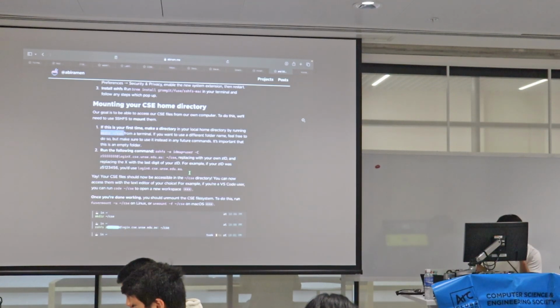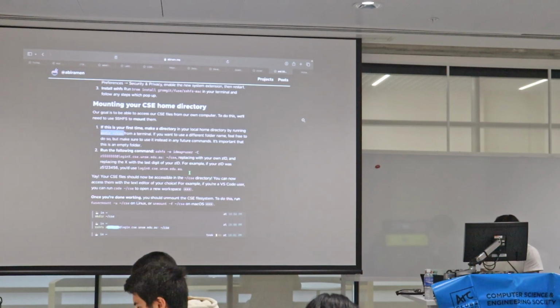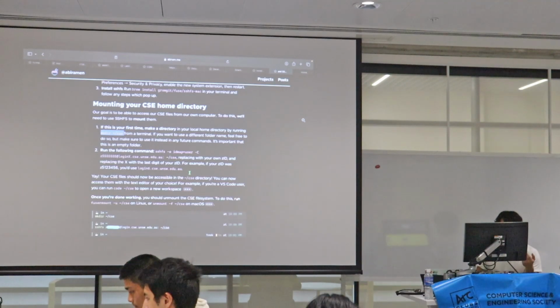For the next part, I have to run this command, and it's basically telling me that to connect into the CSE systems, I need a login and a password, like when you use TigerVNC.